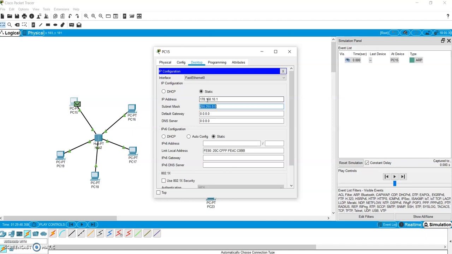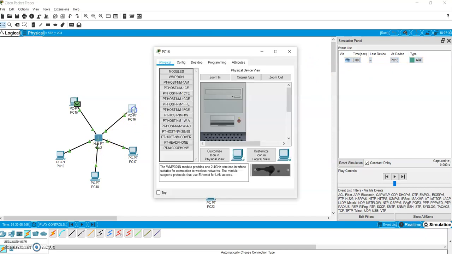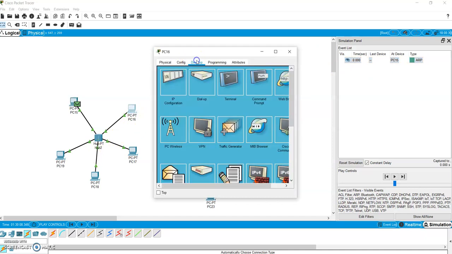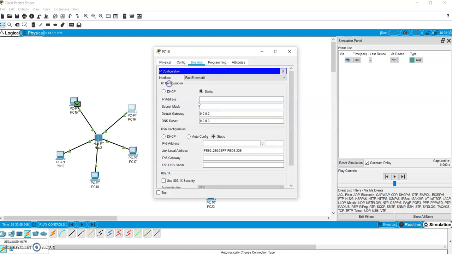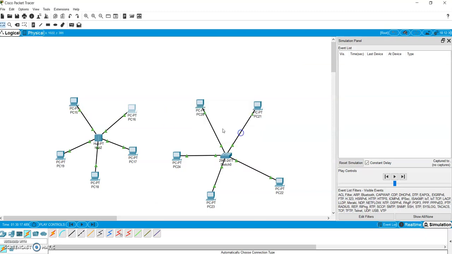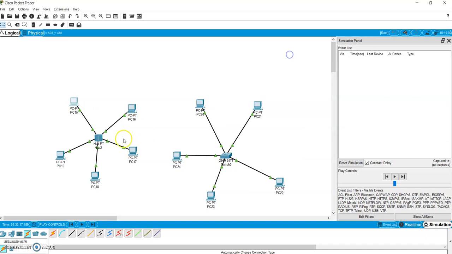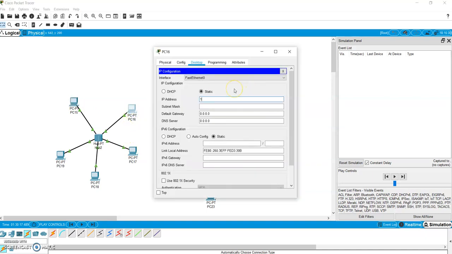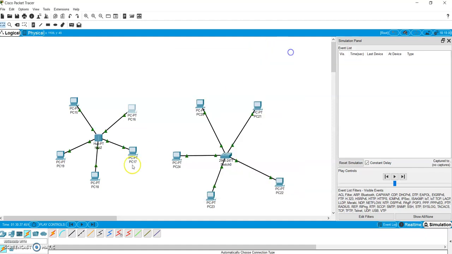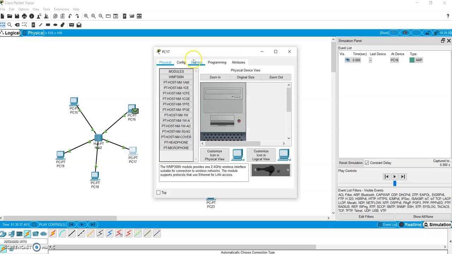I'm just making it 172.168.10.1. And for the second PC, I'm giving the same sort of IP address, following the same pattern: 172.168.10.2.